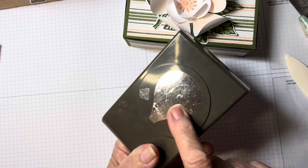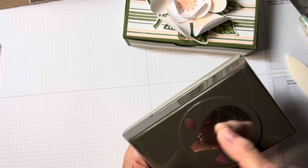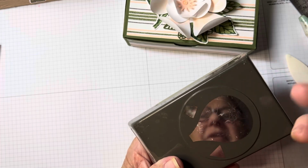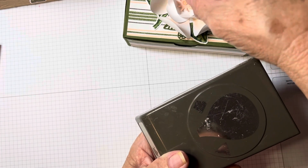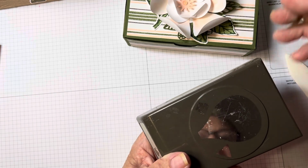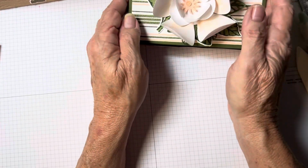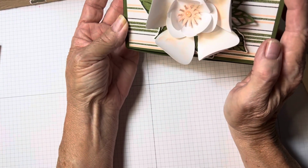Yeah, this was the hot air balloon punch I used to make the big petals. And you could just cut these out and curl them, make a big giant flower using that, just overlap them. And maybe use one of your smaller flower dies, or a couple of them, to put on the inside and make a really nice big flower.